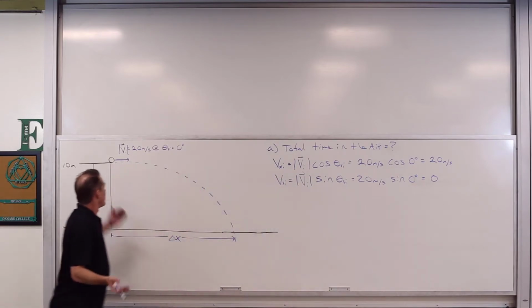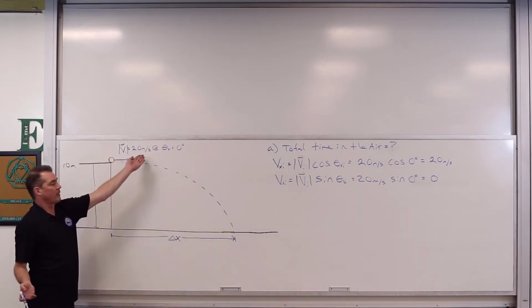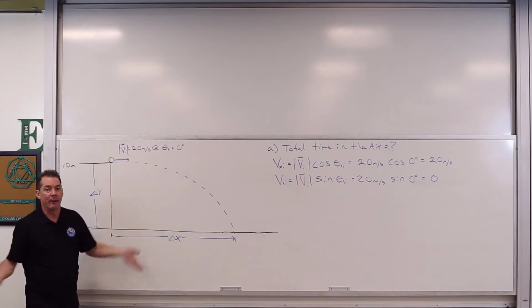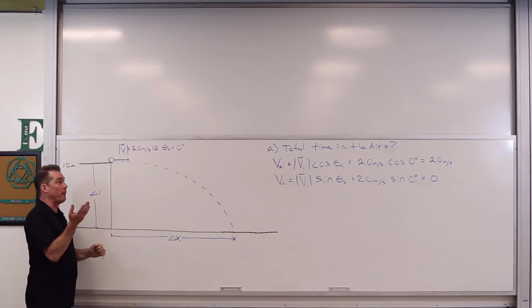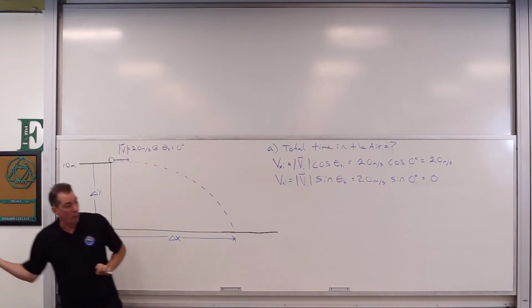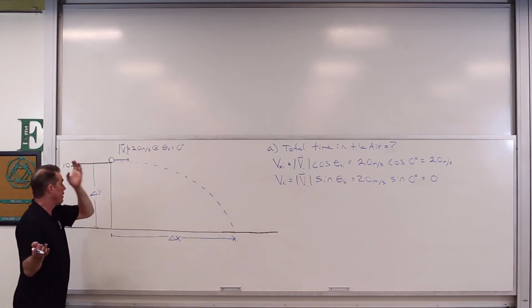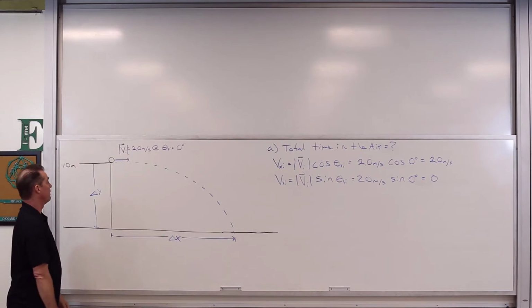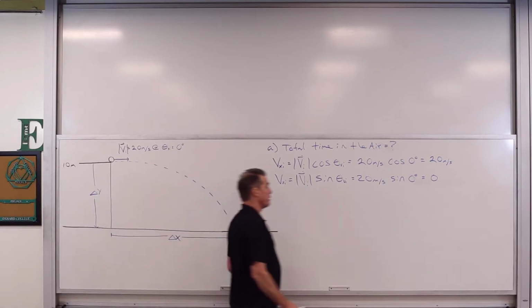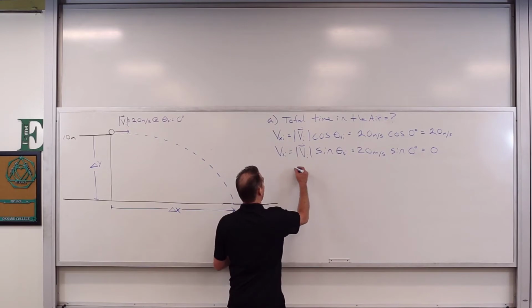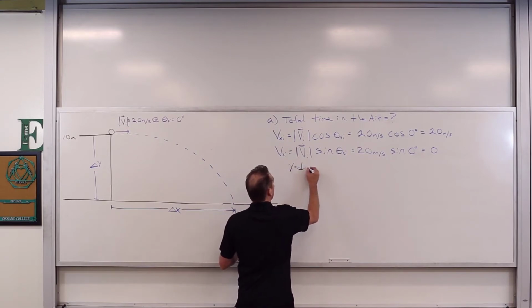That should stand to reason, since we're throwing it at an angle of 0 degrees. There is no y component. We're not throwing it up at all. We're not throwing it down at all. We're throwing it initially completely horizontal. So it only has an initial component of velocity in the x direction. No y component. So then, what else are we looking at here? Well, let's look at our equations. In general, we've got equations for the y direction.